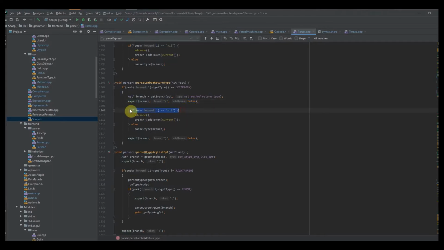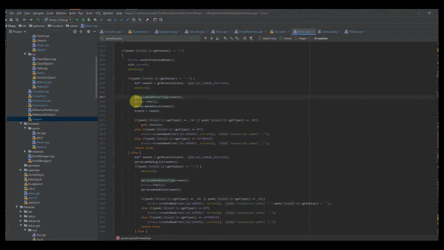And then we check to see if the next token is equal to nil. Nil in my programming language was something that I added a lot later on. So nil is kind of detached from parsing a U-type. Nil isn't really a U-type, which I guess makes sense because nil is nothing and nothing isn't a type. That's why it's detached from parse U-type. So we need to check to see if the next token is equal to nil. If so, advance to this token and then add the token. Otherwise, we just parse a U-type and then we close out by parsing our ending paren, or our right paren. And of course, we don't need to add that as well.